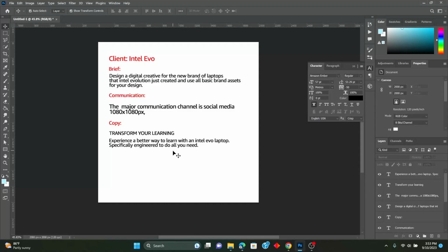Now, basically, briefs are much more detailed than this, but I just quickly want to bring something up for you to see how we work professionally. They said I should use 1080 by 1080 pixels, and the communication is going to be social media. So how do you attract people on social media? There are different ways you can attract them. People have a short attention span. So what do you need to do? You need to sell the product to them. Basically, that's what you need to do.